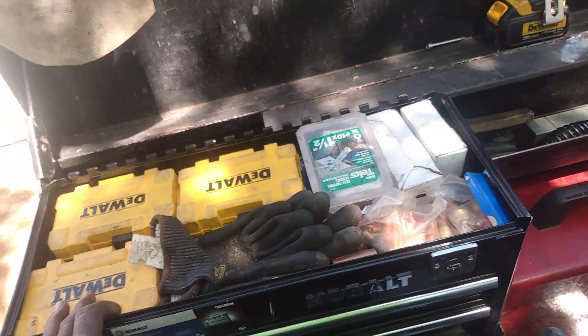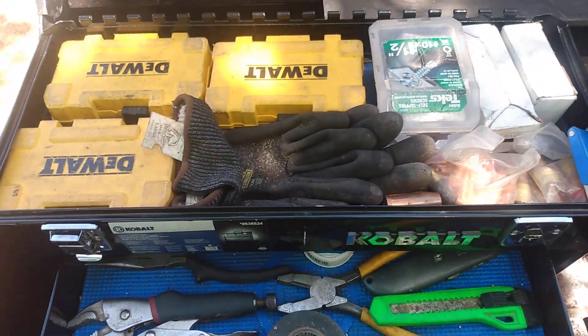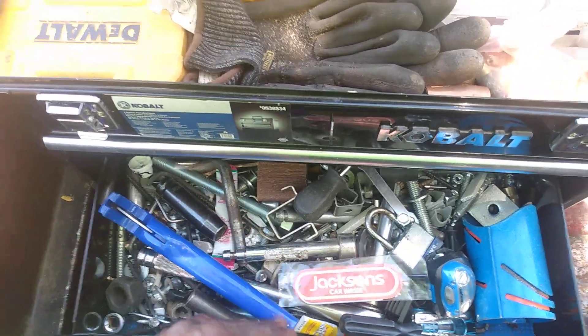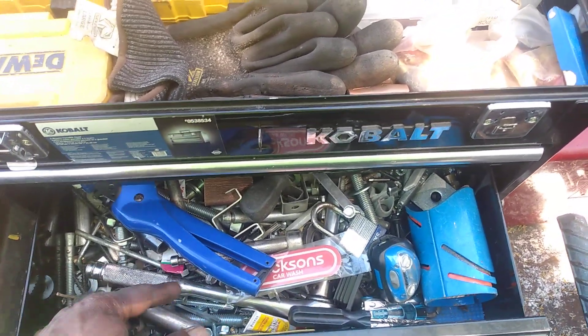And I used it as a divider to separate different stuff. I'm going to be setting my stuff up in here. And this is like my little glory box. You know, you got your bolts and different stuff that you never know what you need. But you're always looking for something. That's what I keep this for.